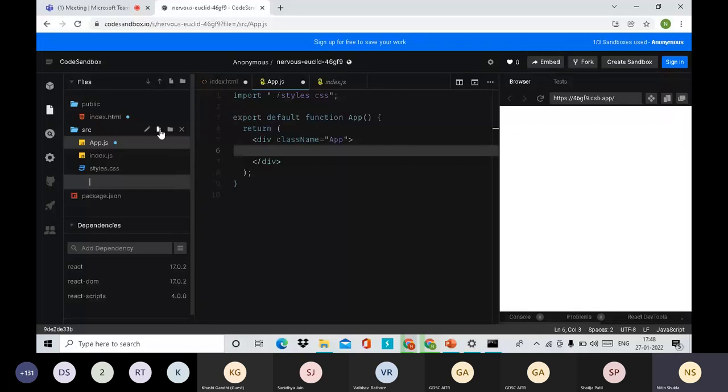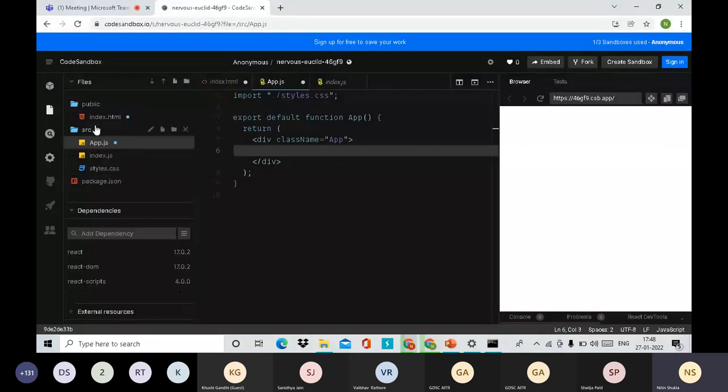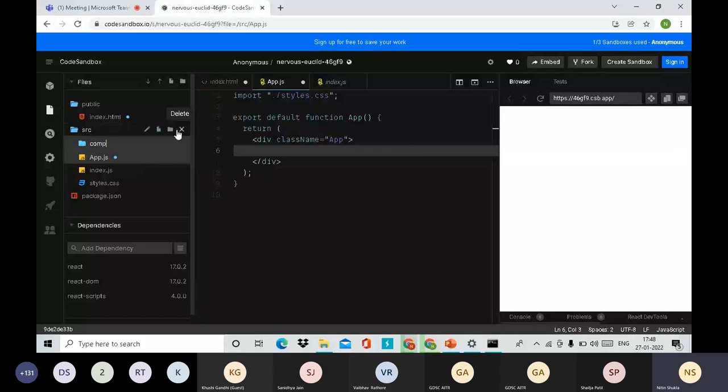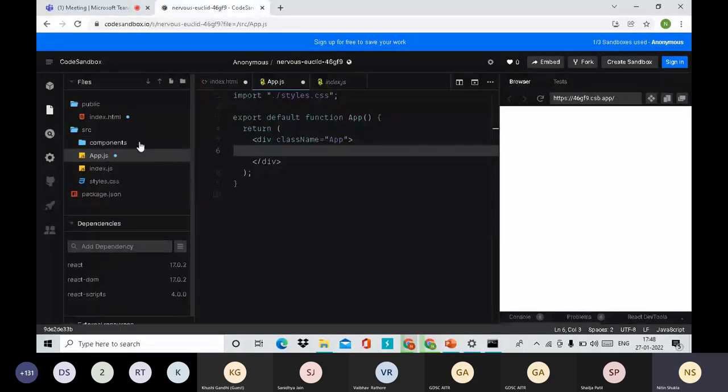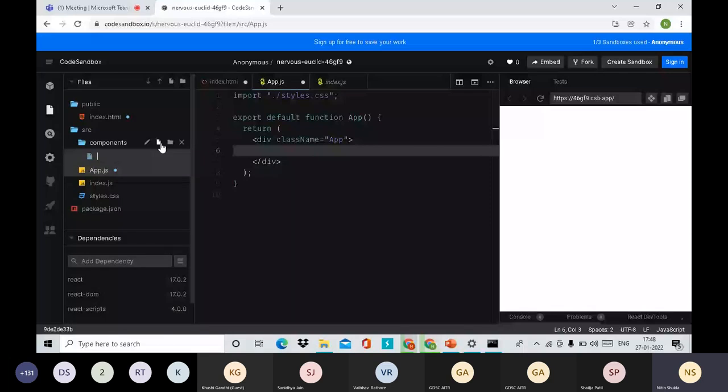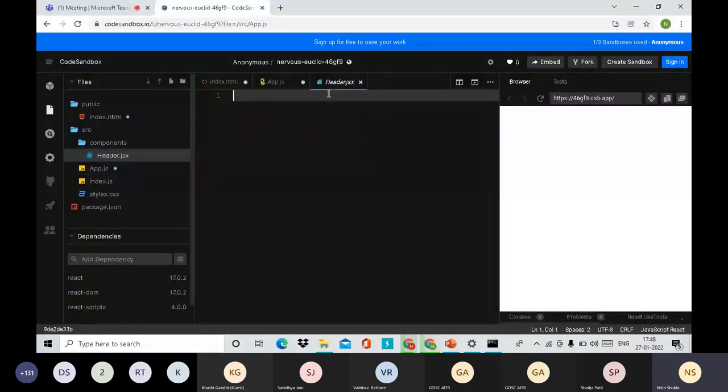So we can create a folder named components. In components we can create three different files. First file is header.jsx. Like the extension here, I am using .jsx for every file, because whatever code we are writing in it is JavaScript XML code. It is very similar to JS, but there is an argument between JSX and JS.